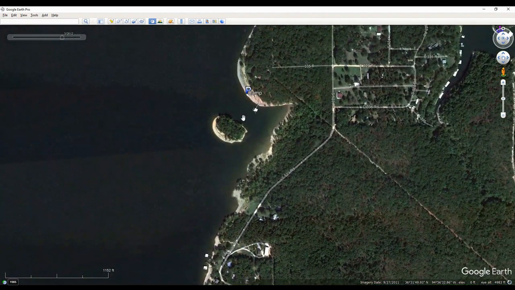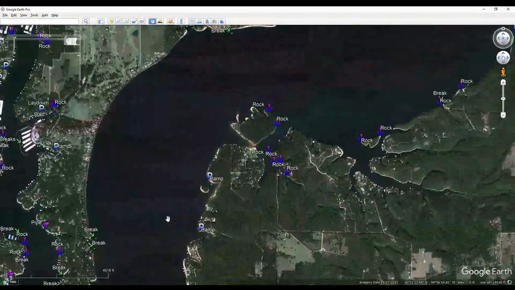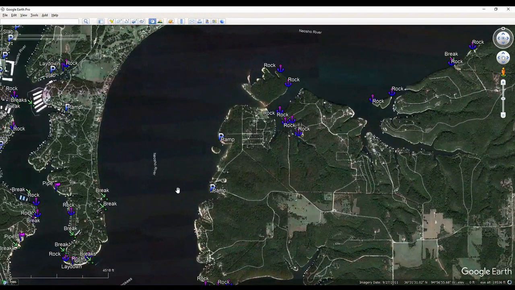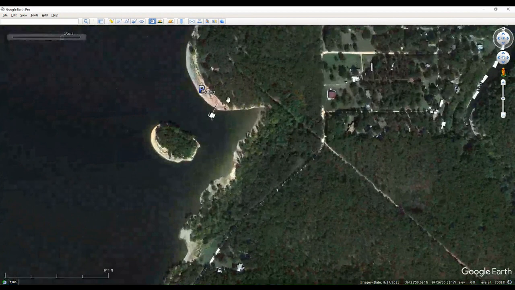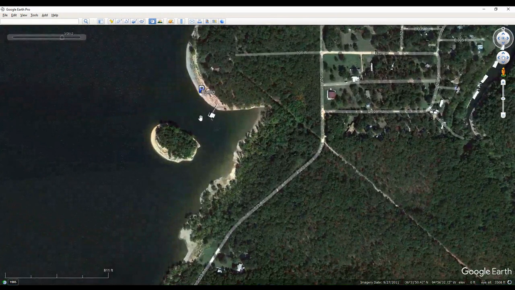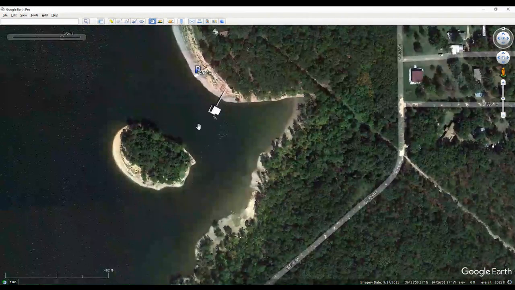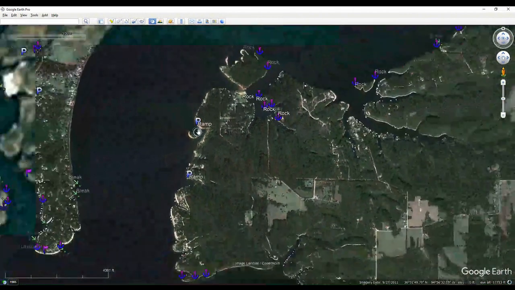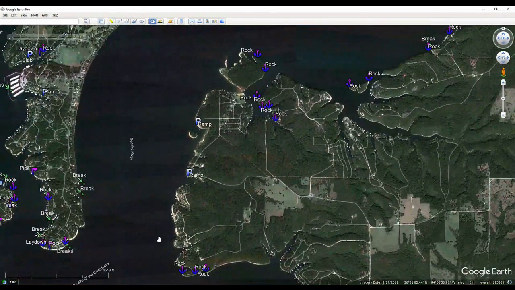An isolated boat dock. Anytime you're fishing this lake, especially from past experience and what other people have talked about, this lake is all about the boat docks. When you can find boat docks like that out there by themselves, those are going to be pretty productive docks. And notice there's a boat on that dock right now, but definitely if you can find those ones that are isolated, like earlier we found those two that were outside of everything else, well, those two are going to be the docks that you want to fish for sure.